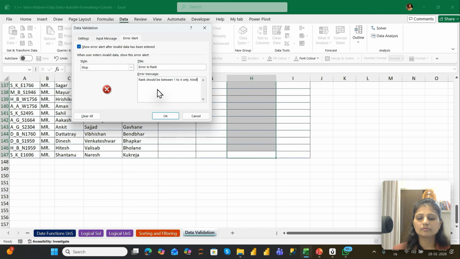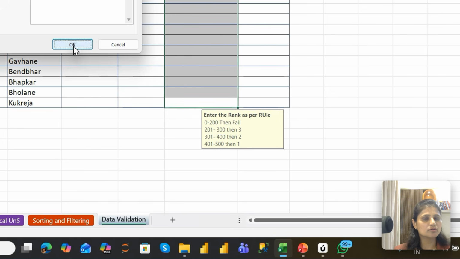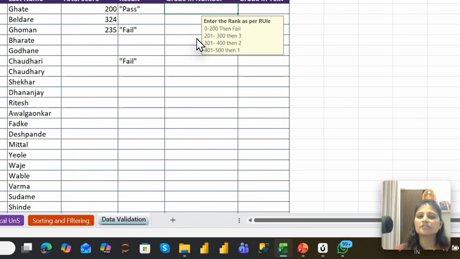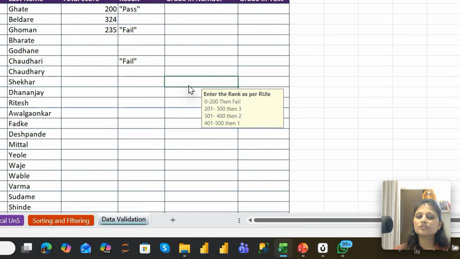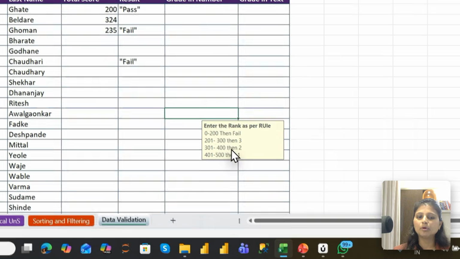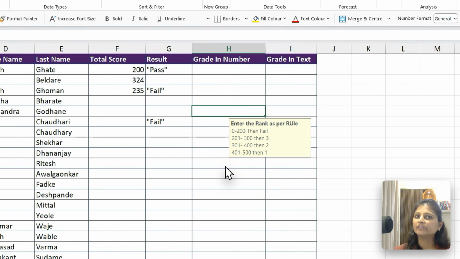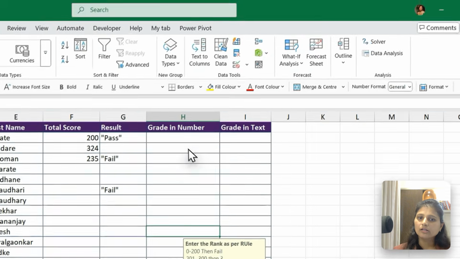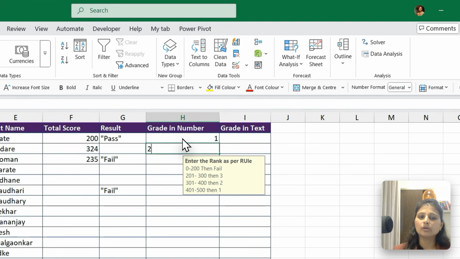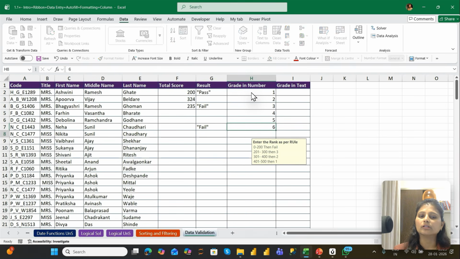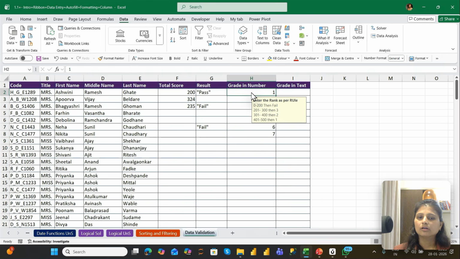Kindly check. I'm saying okay to this now, and you can see that amazing one. The moment I take my cursor to the cell, it pops up those details which I have written in the input message. Now that helps my user to understand that 1, 2, 3, 4 is what is to be written. So he may read and then write the score accordingly.